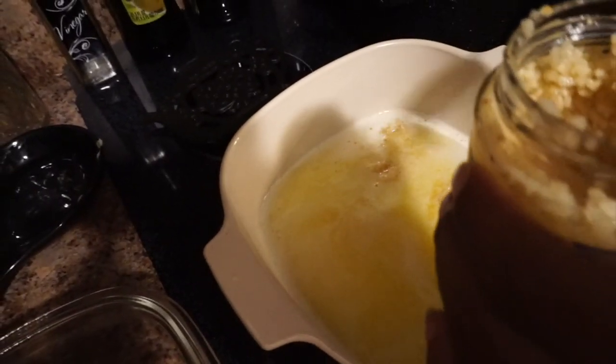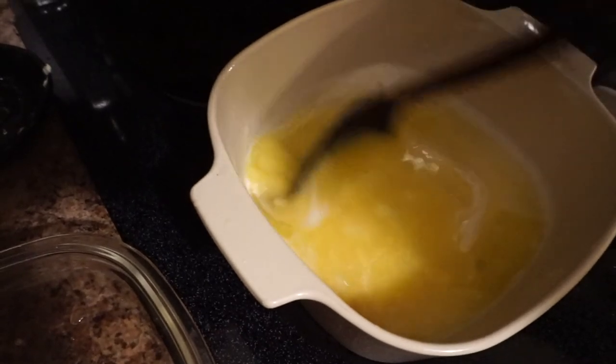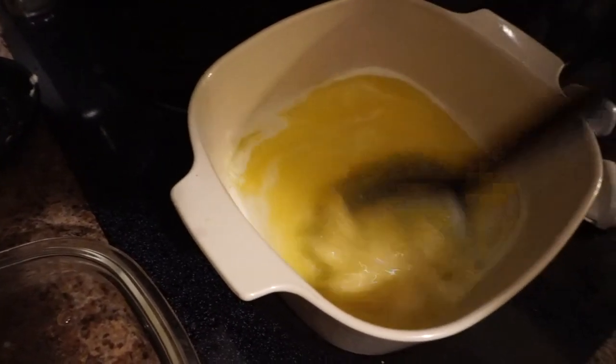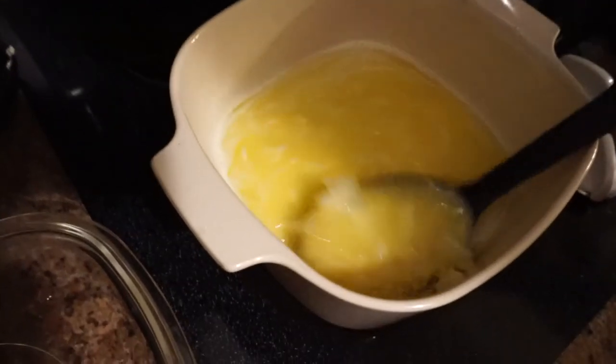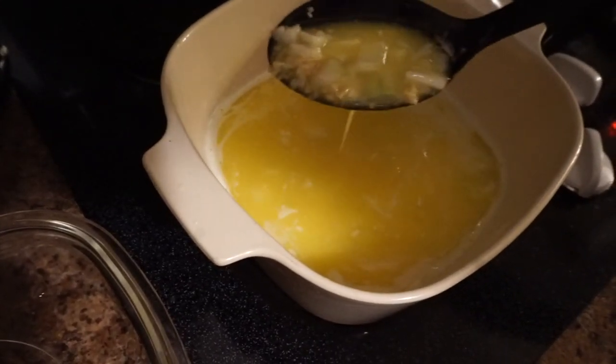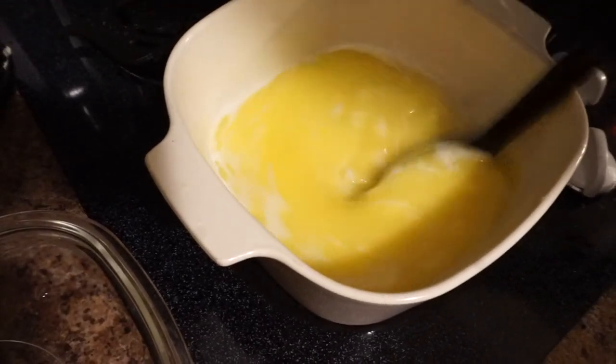Me too, especially with seafood. I'm glad you said that. And if you don't like as much garlic, then of course you can make it how you want, but we like garlic over here, and especially with seafood. So I'm just gonna let this kind of cook. When the onions start to turn a little more translucent, then we'll add in the seasoning. So I will be back.